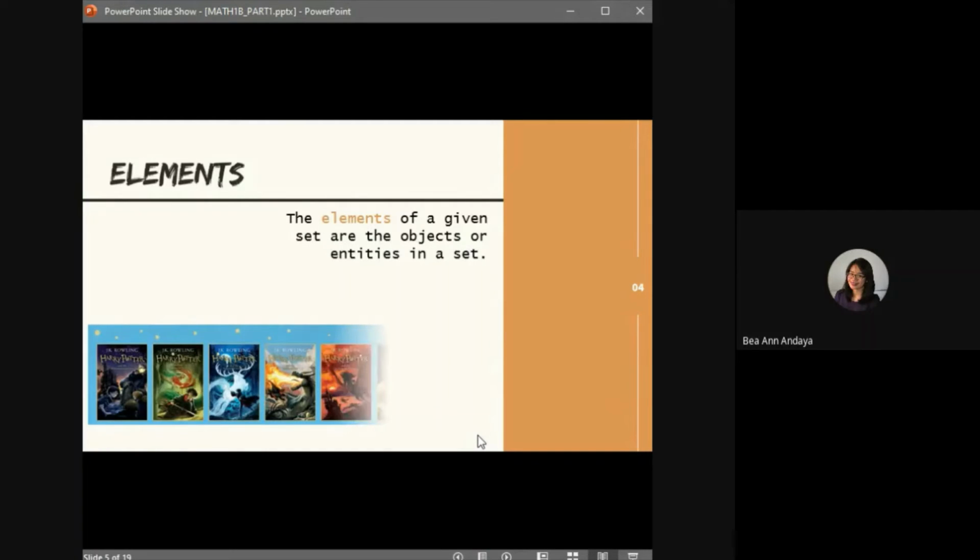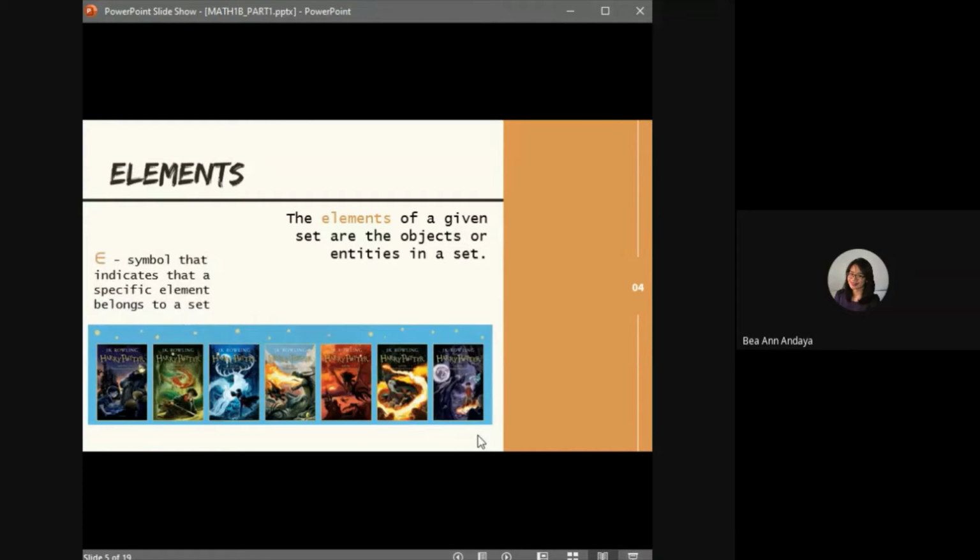For the series of books earlier, pwede ninyong i-classify or pangalanan yung books according to their title, provided na Harry Potter books sila. Para lang ma-describe ninyo yung set of books earlier. Then we have another note here for the symbol ∈. In that manner ng pagsusulat, this is the symbol that indicates that a specific element belongs to a set.